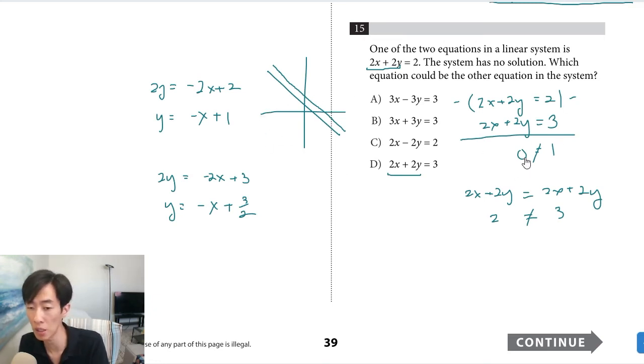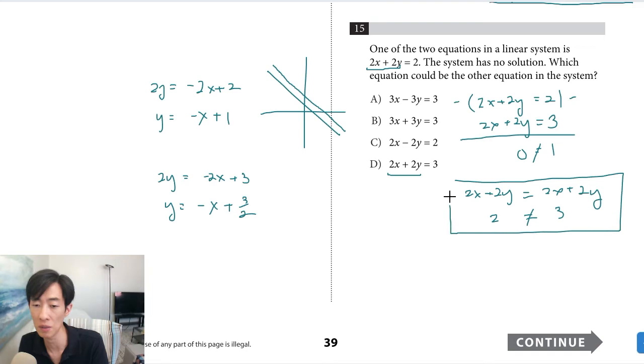So whether you do it algebraically or visually doesn't really matter. This is kind of the preferred way on the SAT because a lot of times they'll set up an equation like this and you kind of just have to eliminate variables to get to a contradictory statement. So whatever way you want to do it, it's easy. And you do kind of have to go through each of these if you didn't get it visually. I just focused on D to save time.